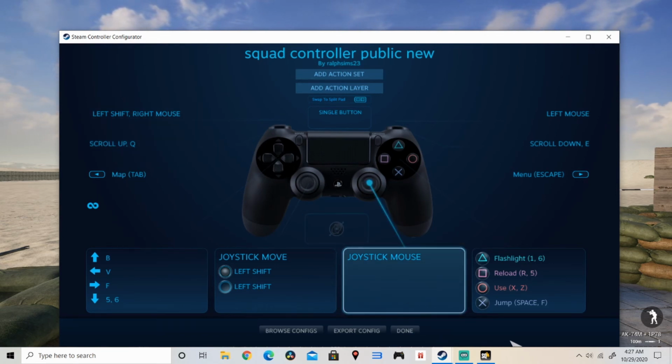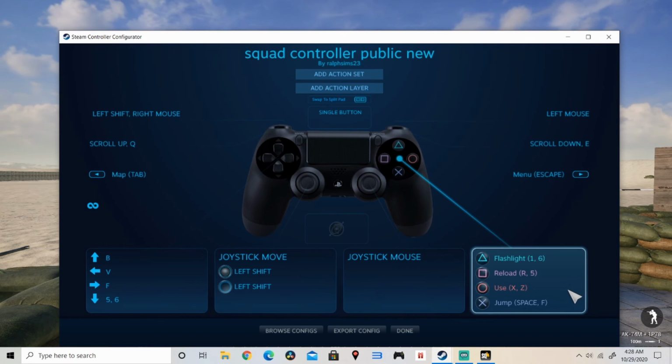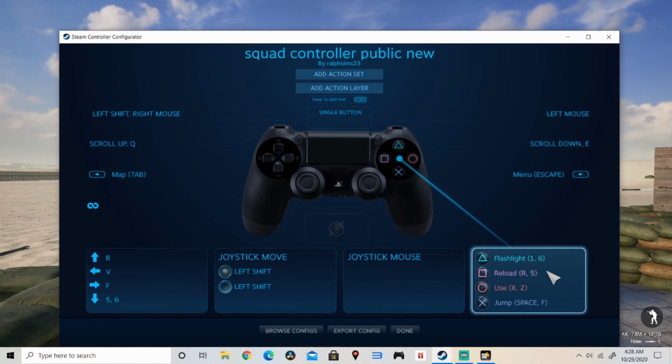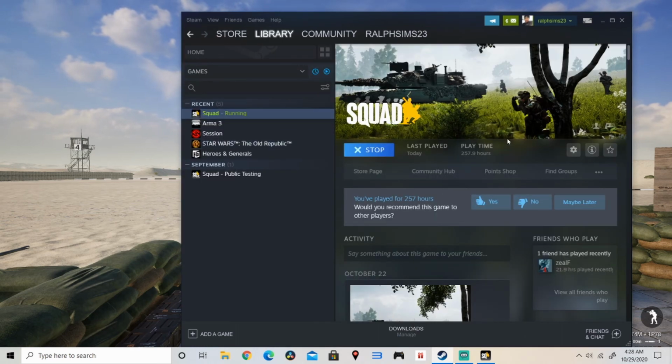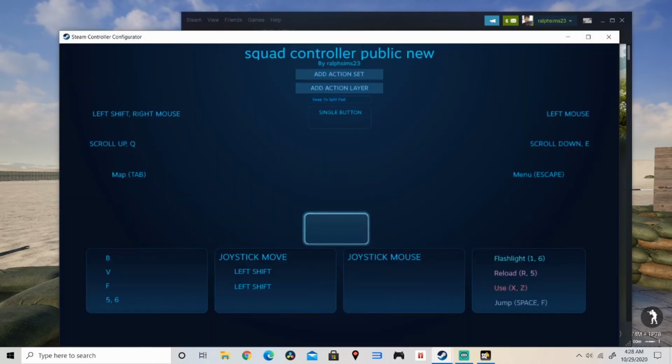But also, I will be doing a helicopter guide. I'm not good at helicopters though, but it's something with being able to add another action layer onto this. Just make sure you look at what I have on here. If it fits your liking, this is the best that I came up with. It fits the playstyle pretty well. It plays like Call of Duty or any other modern shooter. That's the way I set it up, and I managed to get most of the buttons that really matter on here, especially with Squad. Now, with games like Arma, I couldn't match the buttons the way I really wanted to, but I got it down pat for Arma too.